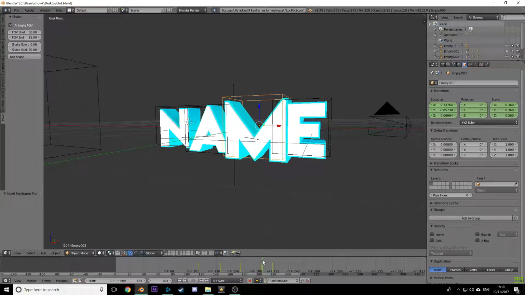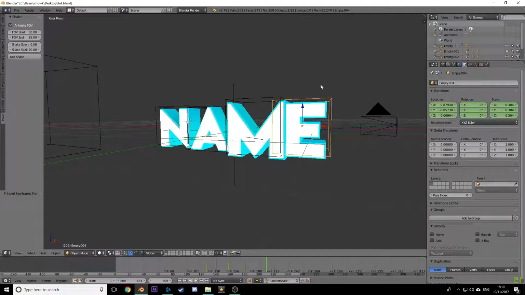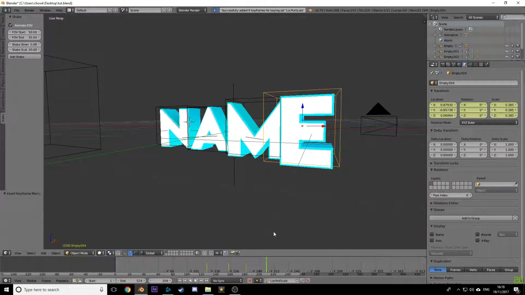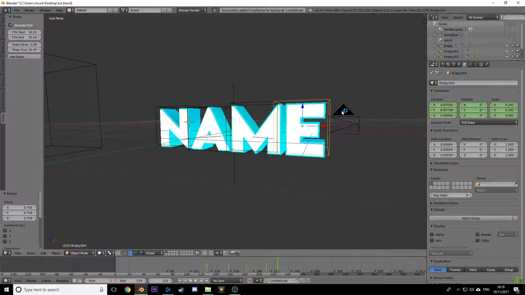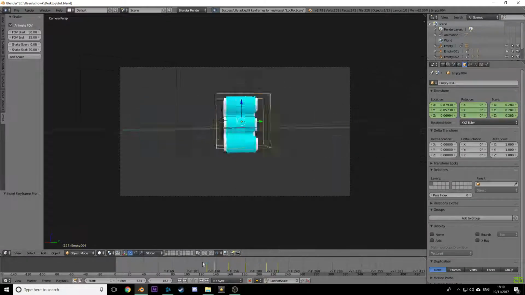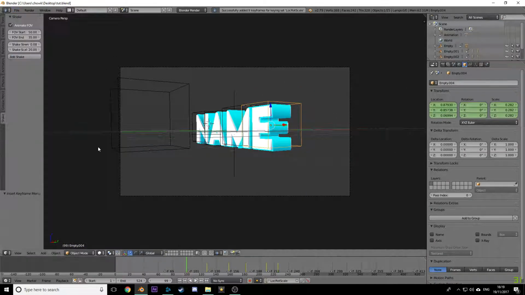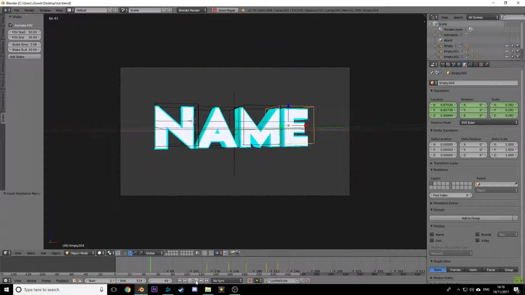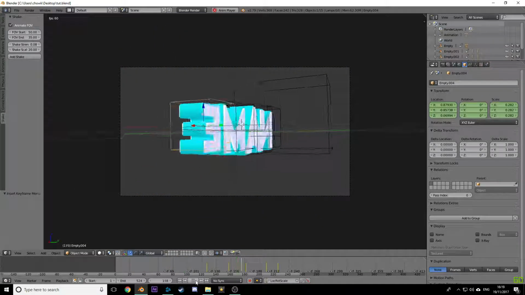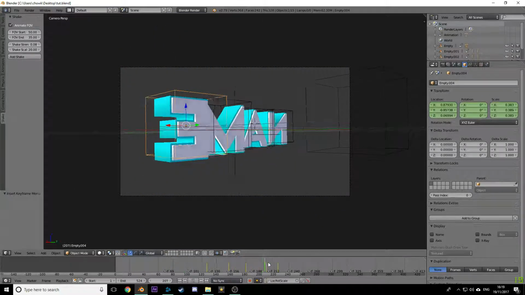And go here, middle of them, and then you're going to make it increase. And I'm going to make it go out here a bit, and then I'm going to make it go back to normal. Alright, so now we've done all that. I'm going to quickly save this actually. I don't want to lose this. Yeah, as you can see, it just sort of gives it a nice look.